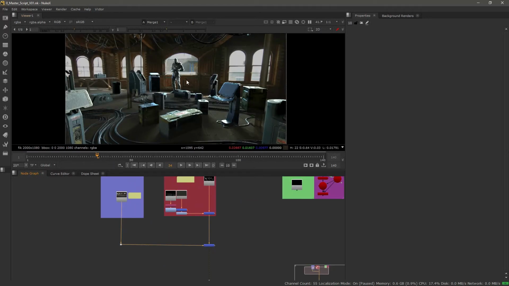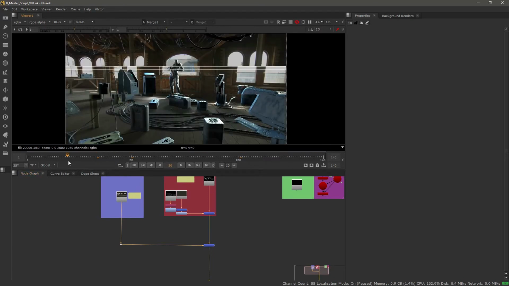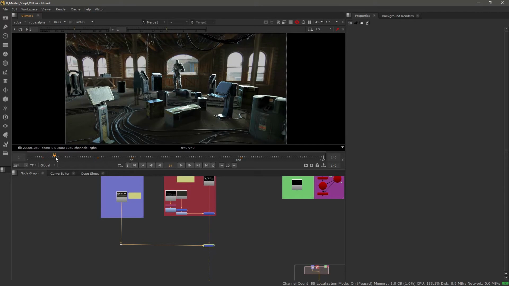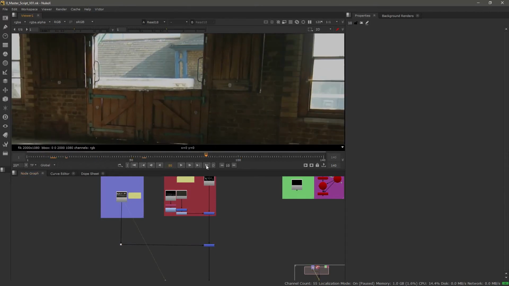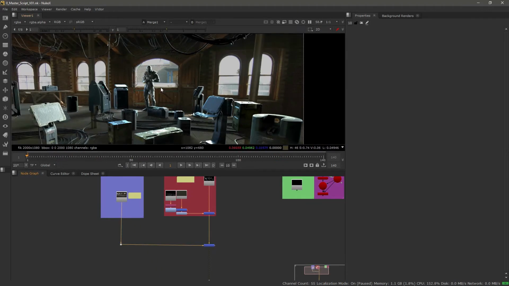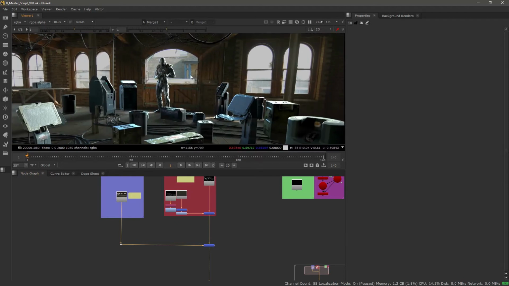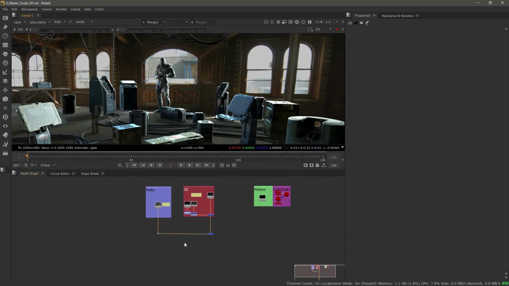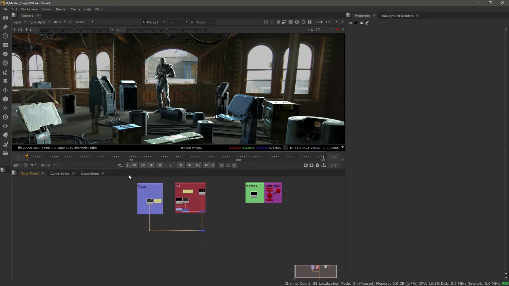So let's look at this shot that we're going to be working on here. We can see that we have some CG, we have a plate, and we're going to have to do some compositing in here. If we look at the plate itself, we see that we have some tracking markers that need to be removed. If we look at the CG, well, we are very far from it being integrated, so a lot of work is going to have to be done on that before we can continue on. So what we'll do is, as a master script, we're going to create LiveGroups.